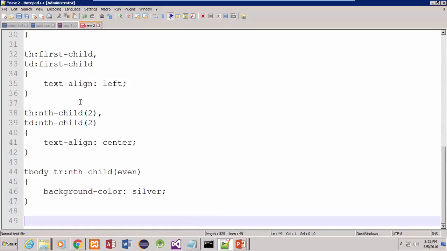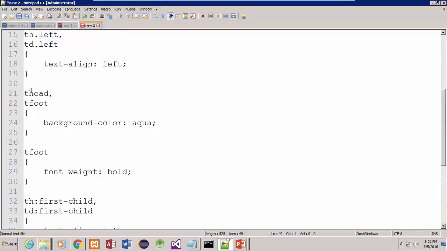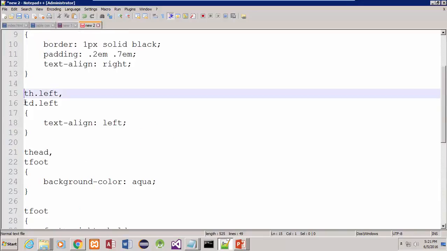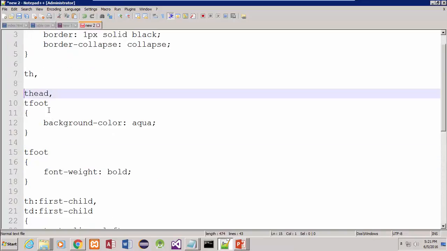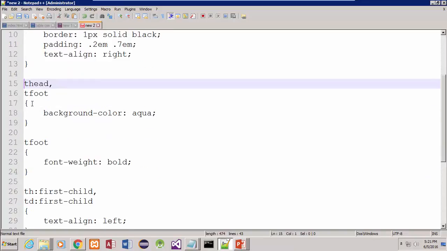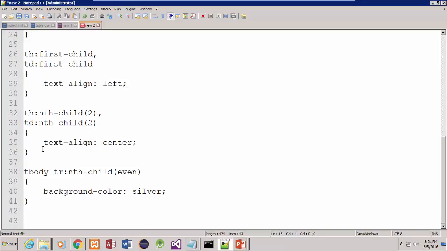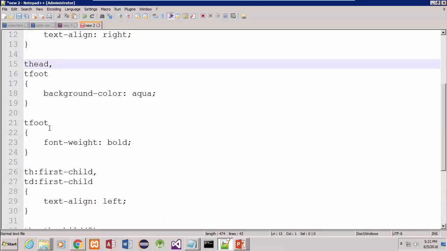I'm going to come over here, and everywhere I use the class, so anywhere with a dot here, I'm now going to remove that. So now I have table, tht, etc., but I have nothing in here that I can see that's using a class.